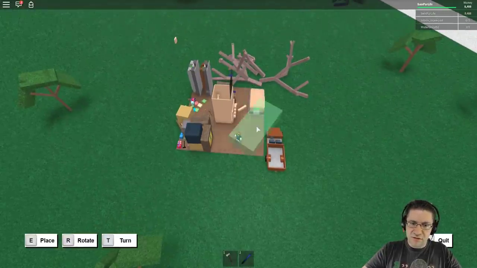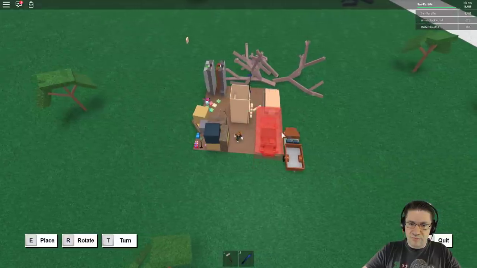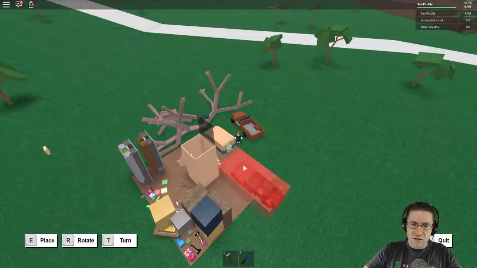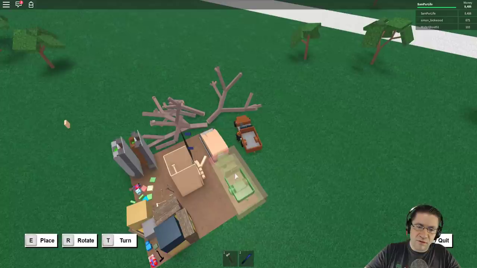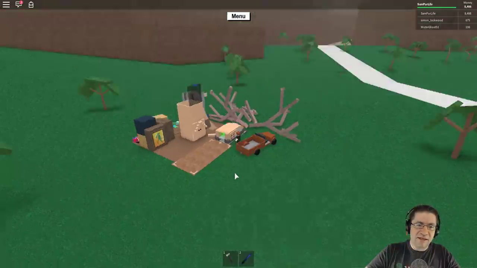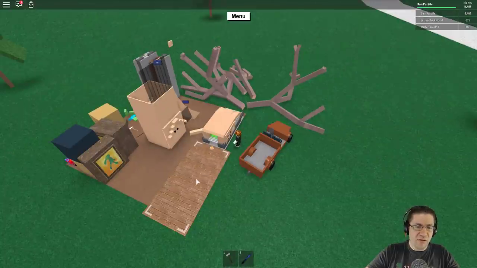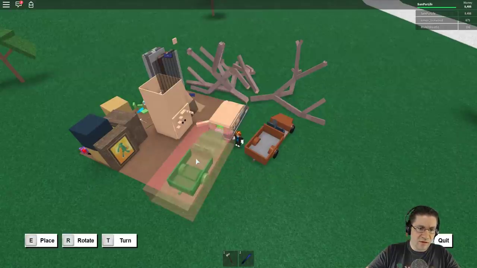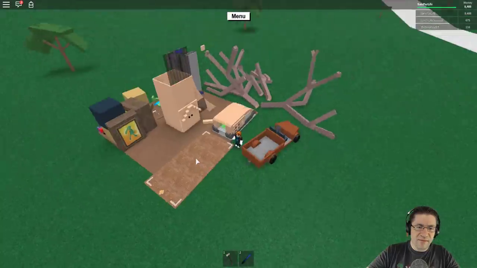Rotate, turn. Here, let's move the car out. And turn. There we are. There we go. Yeah, that works. That way it's not going to get stuck anymore. Just hope there's no wood there. Actually, if I do... Hold on. Can I rotate? Move that. Good. Rotate. There we go. Sweet. That way it'll be right there.